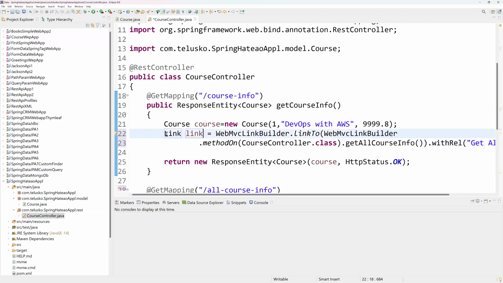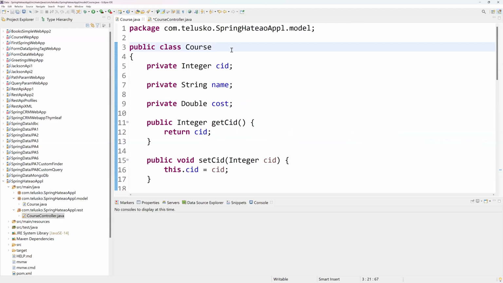The link is ready. This link I want to attach with this, for which I'll go back to my course and say here extends RepresentationModel. I would like to import. It is not importing. That means there is a difference in the class name.